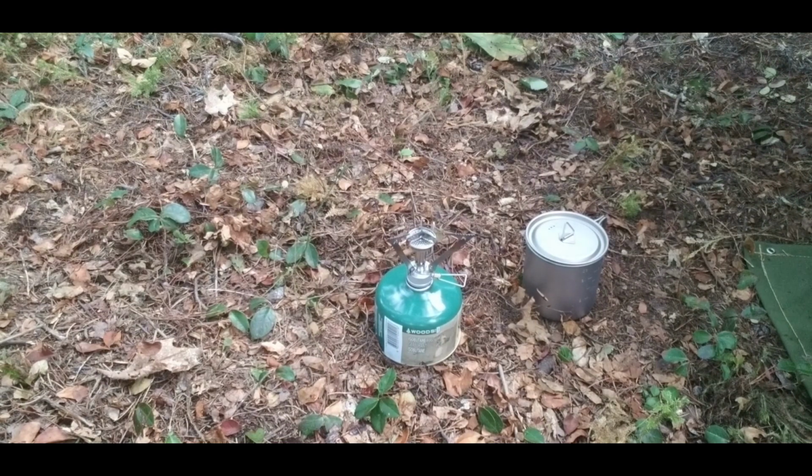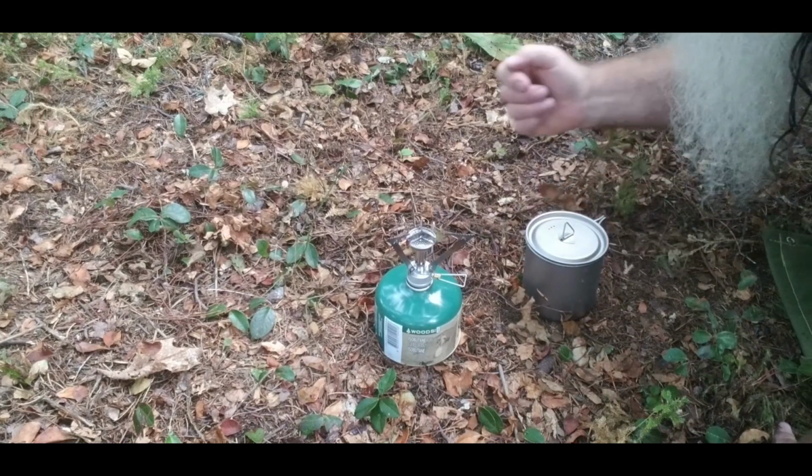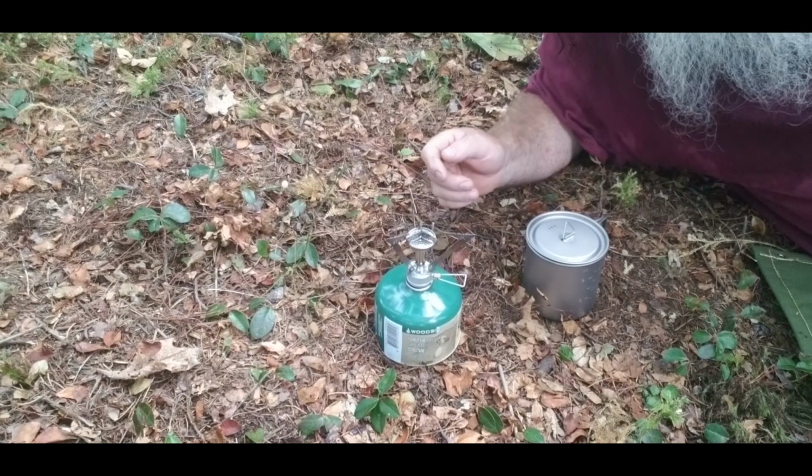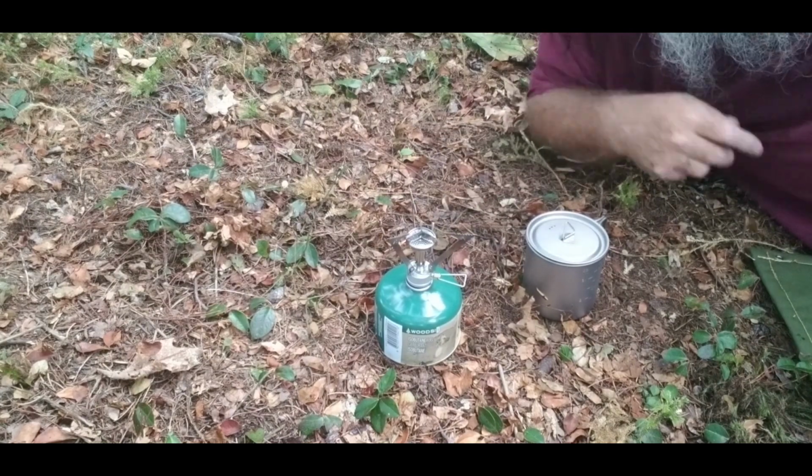You just never know when it's going to come down. Always best to be prepared, even if you're going out only for the afternoon or whatnot. I got the shelter up. Here, let me readjust this camera a bit. All right. So I'm soaked there.